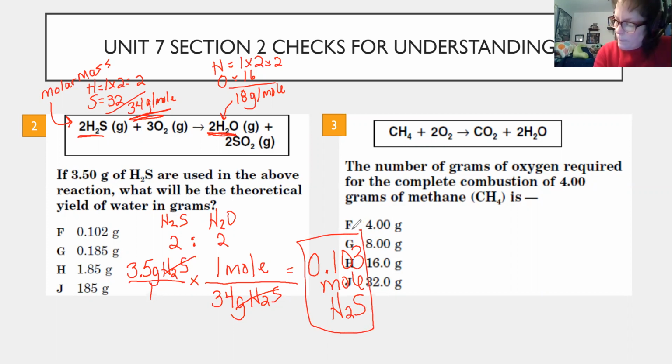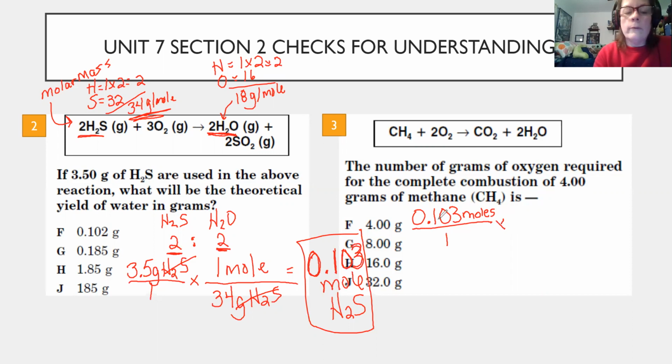All right. Well, again, let's go back to this ratio. Whatever ratio you have of H2S, you have the same ratio for H2O when it comes to moles. So if you have 0.103 moles of H2S, you're also going to have 0.103 moles of water. That's why I said this one's a little easier, because now you know how many moles of water you have as well, because the ratio is basically 1 to 1. So moles.